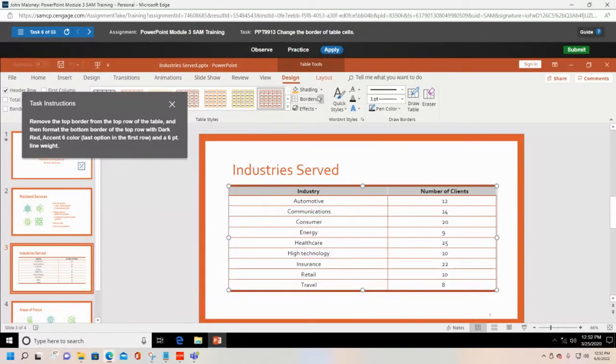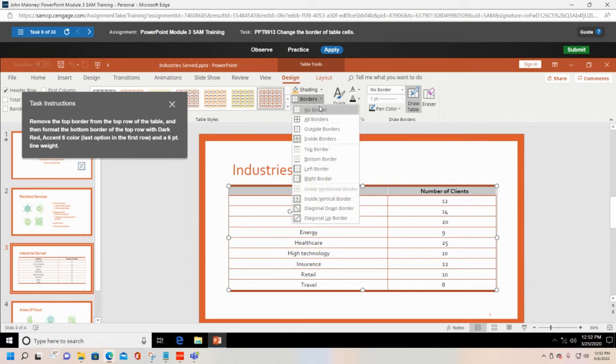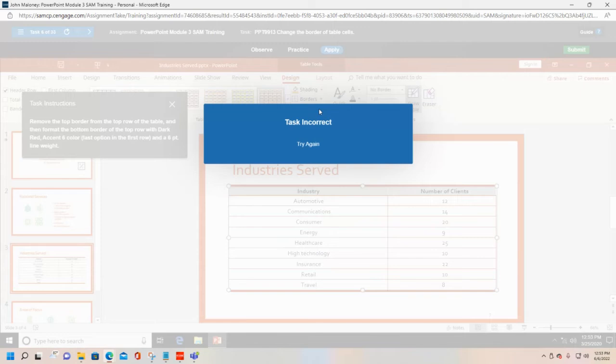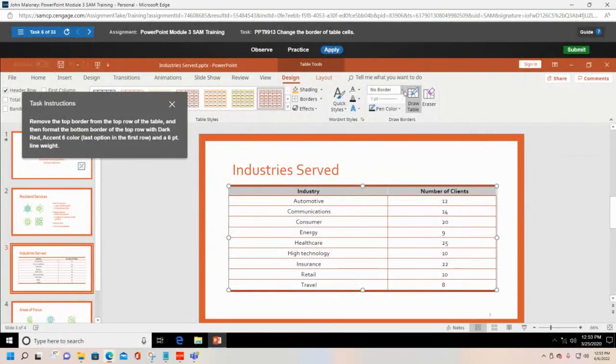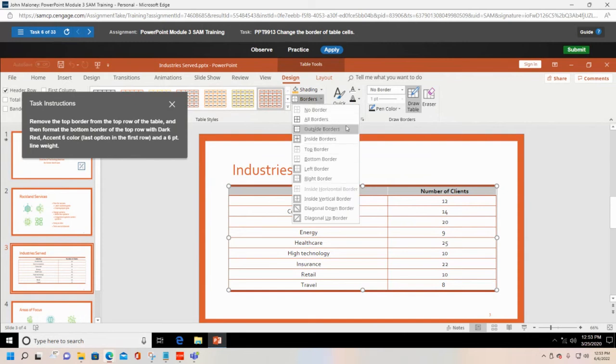All right, so still design, say no border. Okay, now it's taking no border. I don't know why it's got a pen there, but anyway, no border. All right, that's done. Oh, wait, no, where do I want the no border? Okay, I've done it because I selected both cells. And then over here, which border don't I want? I want no border, okay? No, I want no top border. Stupid. All right, they already gave me credit from the last time. So border, I don't want the top border. See, I did no border here. But where I want no border is what this means. And I want no border on the top border.